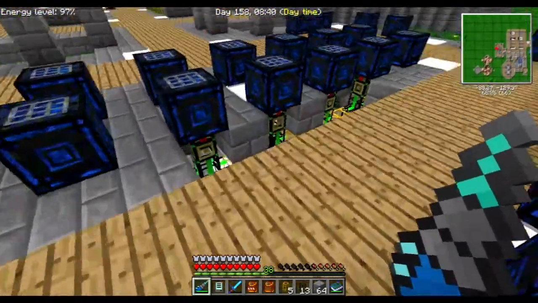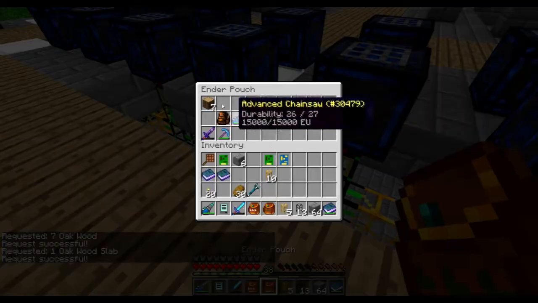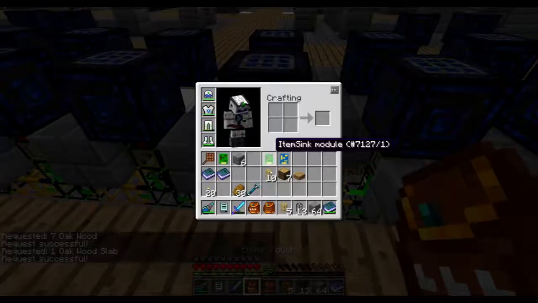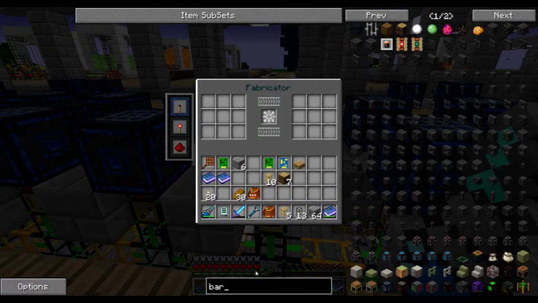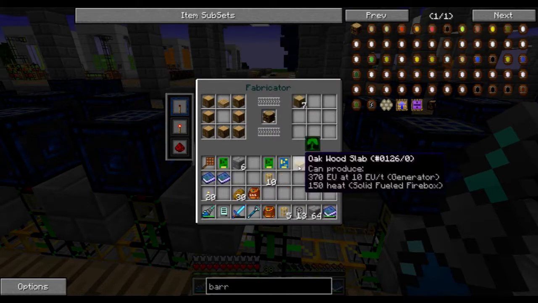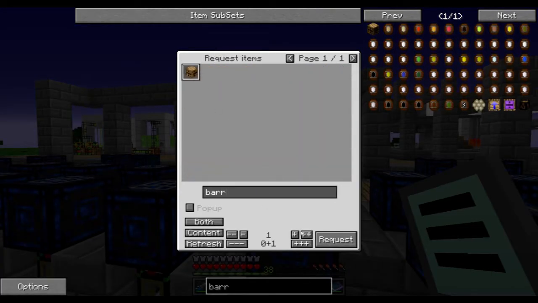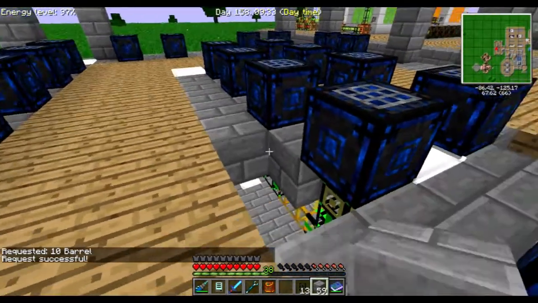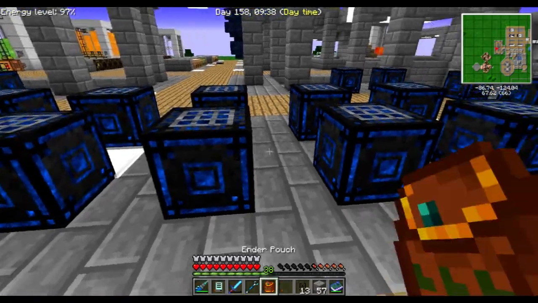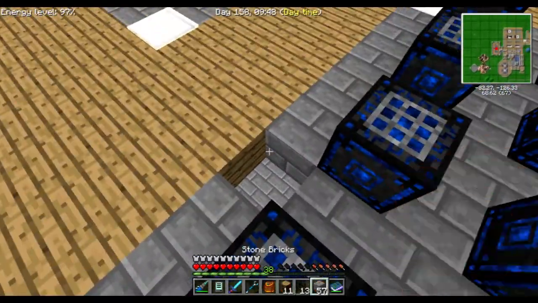Gonna have to figure out how I want to do this. These require slabs, but I have plenty of those. 7 and a slab. Let's see. 7 and a slab makes a barrel. Barrel. So what happens now if I request some barrels? Let's make 10. I got 1. 6, 7, 8, 9, 10. Plenty of barrels. That's awesome.